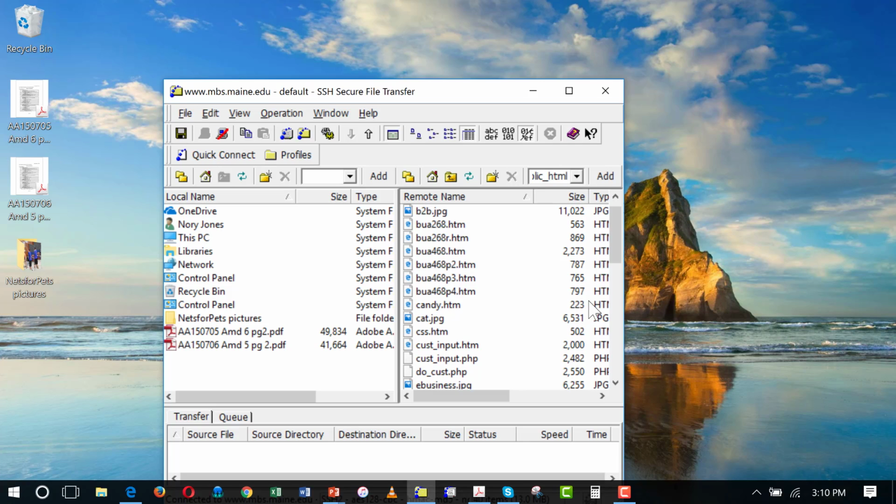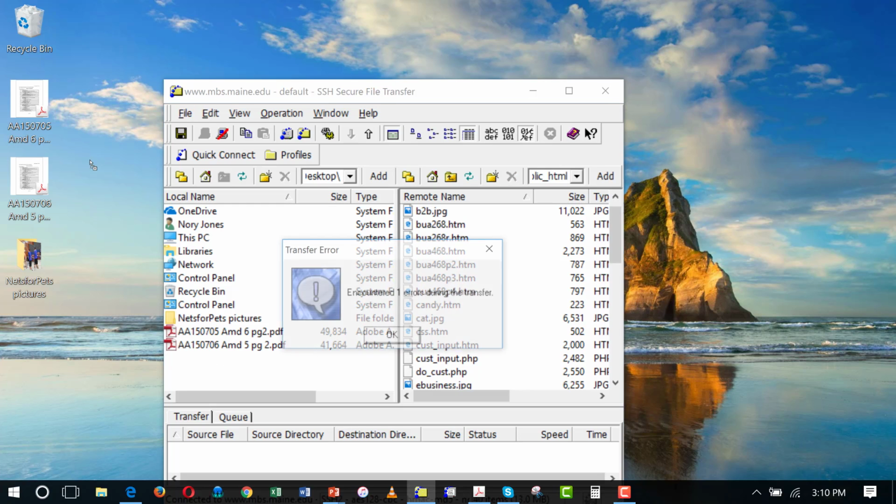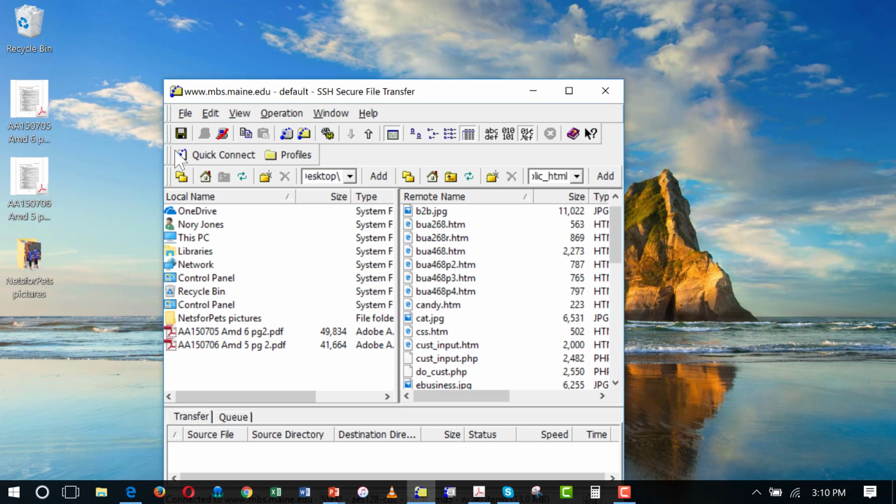Alright, well, I'll take an old BUA668 one here, and so what I'm doing now, I'm actually doing the reverse of what we'll be doing with our files, because note here that this is the remote site, so this is the main business school server that has access to the web. The local site is your local computer, what's on your hard drive essentially. But I'm going to go ahead and just do the opposite. So I'm going to highlight this HTML file and I'm just going to drag it over onto my desktop here. Oops, see, did it work? It did not work. Why didn't it work? Let me try it again. Okay, this time it worked, so it's here.